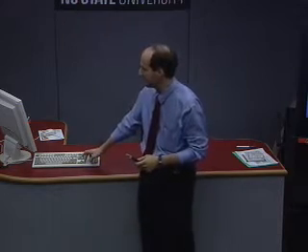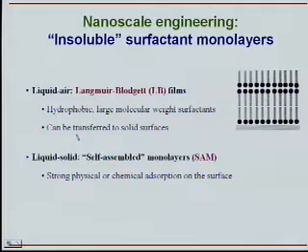So the real way people do molecular type of engineering and colloidal engineering is by using what's called insoluble surfactants. And I'm certain that all of you have heard about self-assembled monolayers or Langmuir-Blodgett monolayers and so on. So let's go through this in the second part of this lecture.